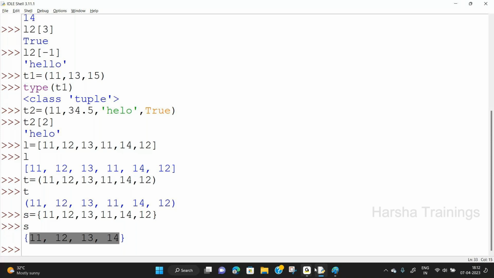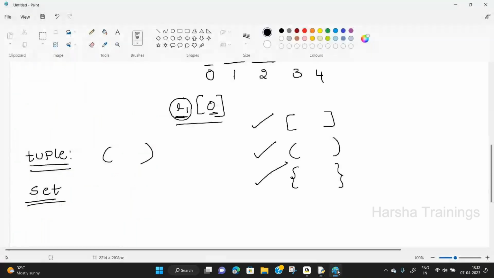Common elements, in the sense, by default set removes all duplicate elements. Remember the main advantage of set: set automatically removes the duplicate elements. It is not possible to store duplicate elements inside a set.